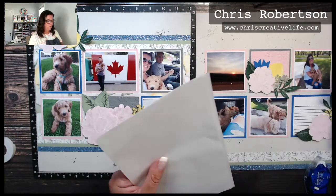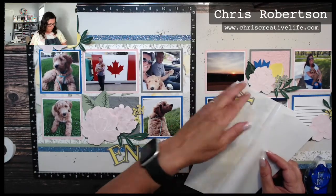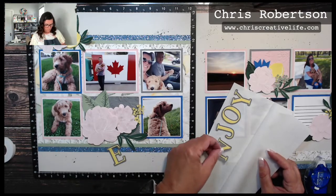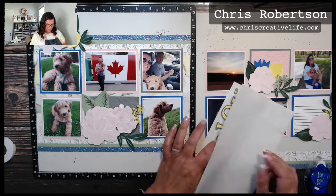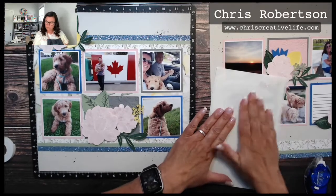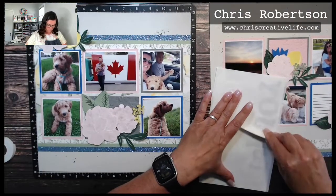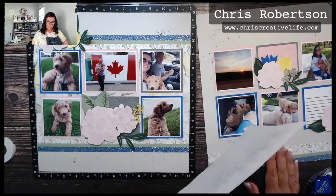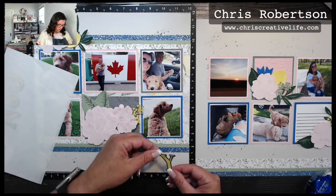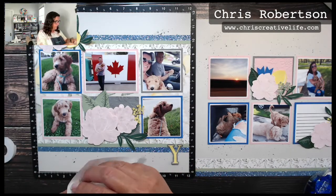Okay, so this is how you actually use these sheets. So this is the sticky side. Like I said, it's just got the little dots. So I can just lay my pieces down on it, like that. And then just rub it from the back side because the adhesive is on this side. I can't actually see. Oh, here it is. And then now it's sticky. So this will be sticky enough that it'll stay in place, but I can move it a little bit if I need to.